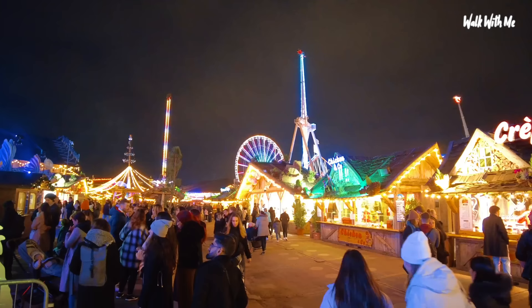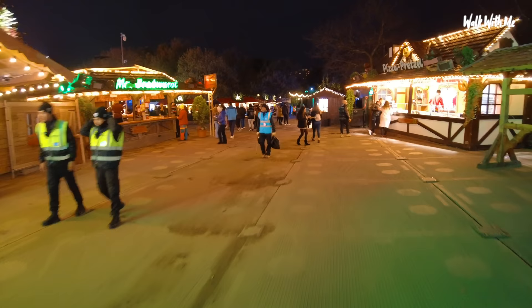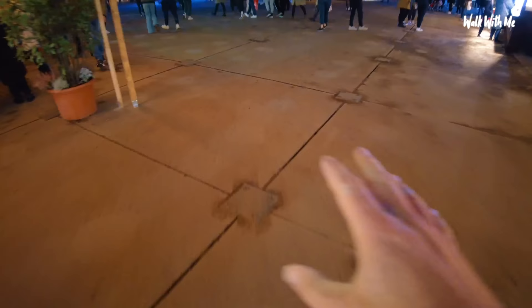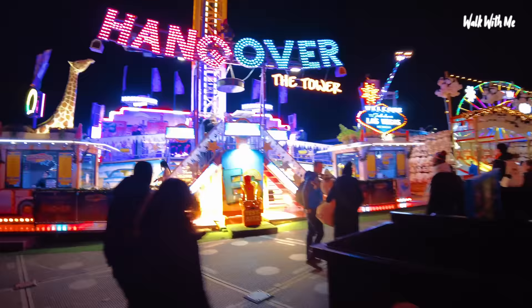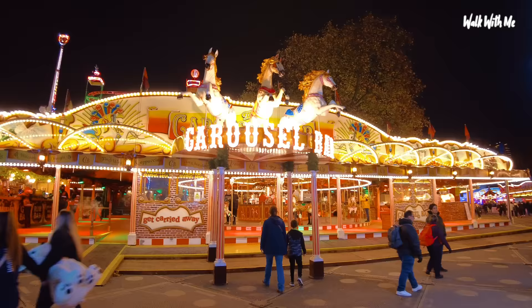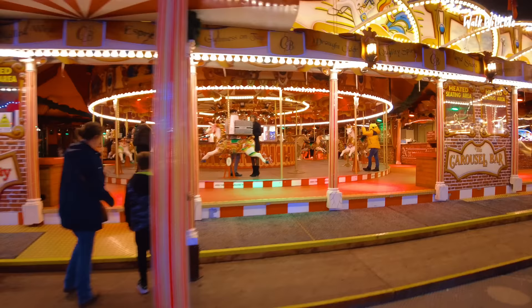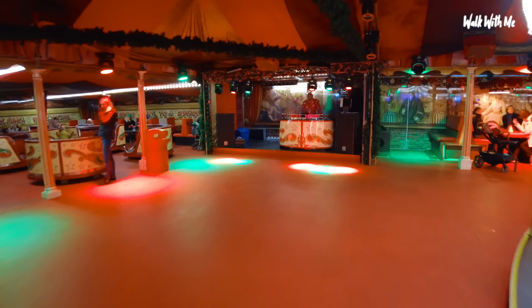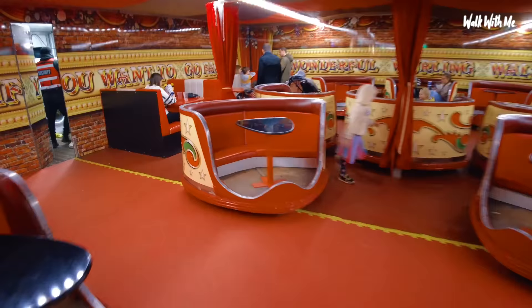So Winter Wonderland really comes into its own at night. We're going to have a walk around the old traditional funfair and then walk around the Christmas market. Makes you think — bearing in mind we're walking on grass right now — how long this must have taken to lay down. Obviously it can get very pricey when you start going on all the rides. Now at the entrance to the park I talked about a carousel bar — that's nothing compared to this. It's a carousel going pretty slowly and you can get your drinks here. There's a DJ in a Christmas suit and these DJ decks are in a waltzer — all of these seats are in old waltzers. How cool is that?